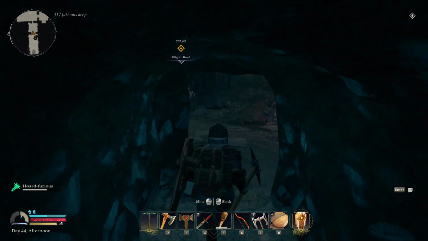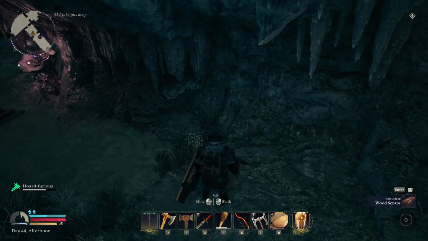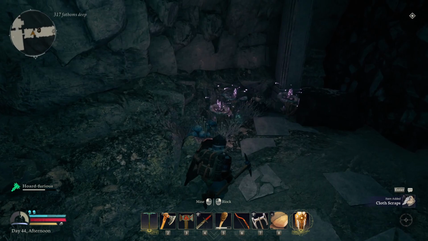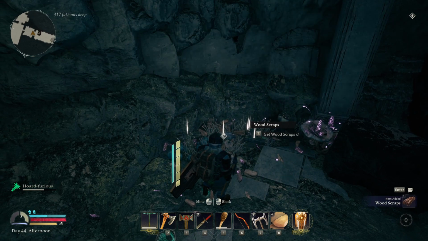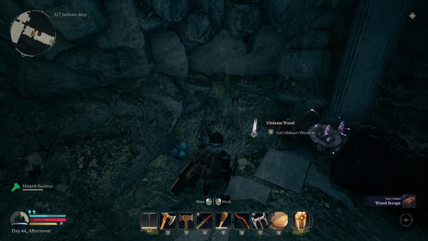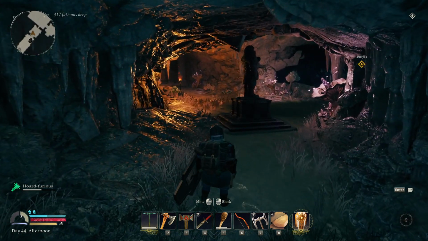But let's go through here. Now these mushroom things right here, if you kill these, they'll give you, let's see if it'll give it to me. There it is, the Ubasam wood. So that's kind of nice. So if you're looking for that, this is where it is.